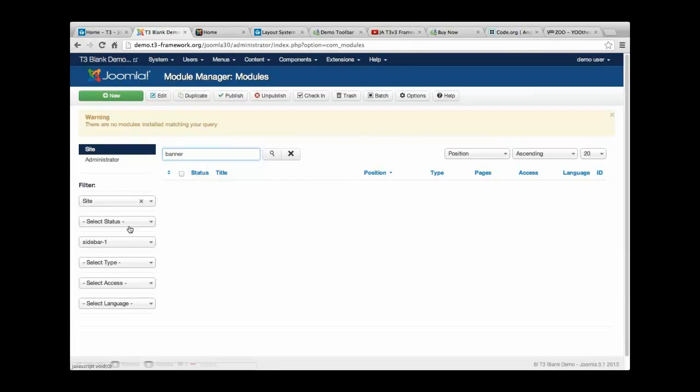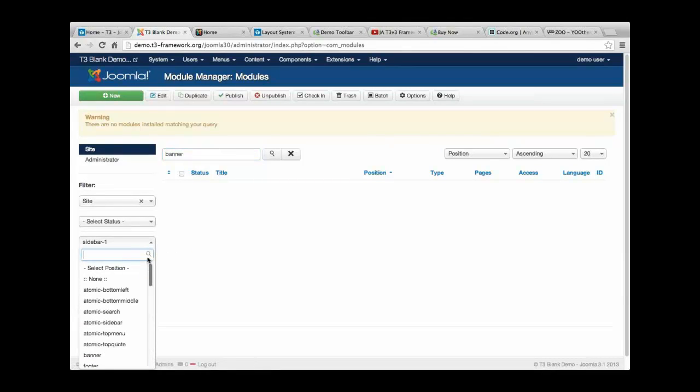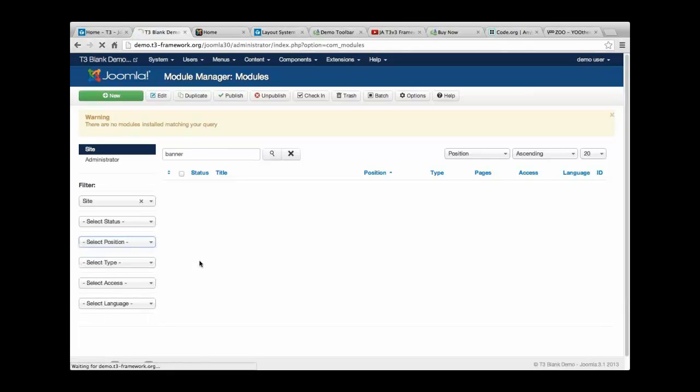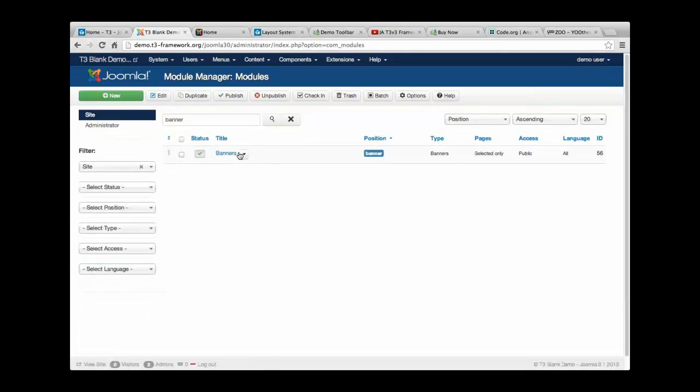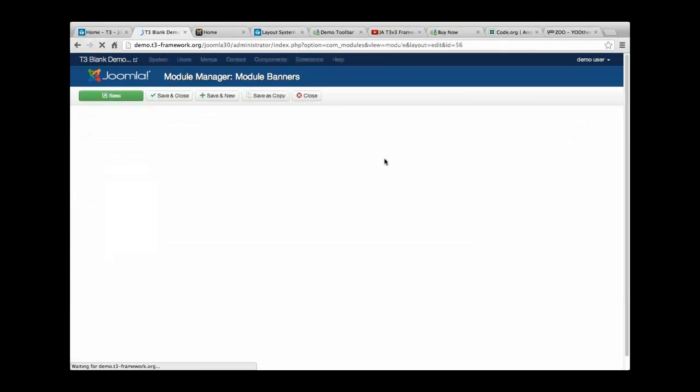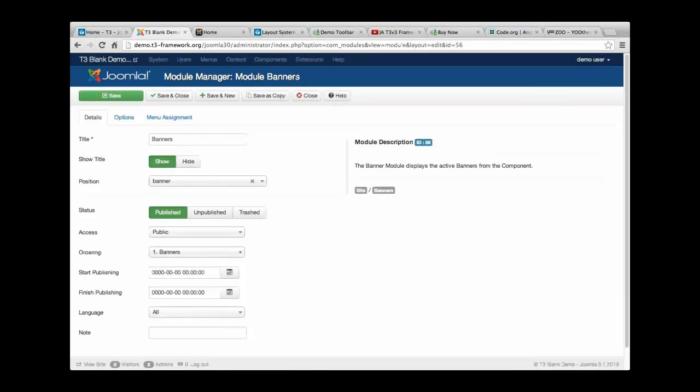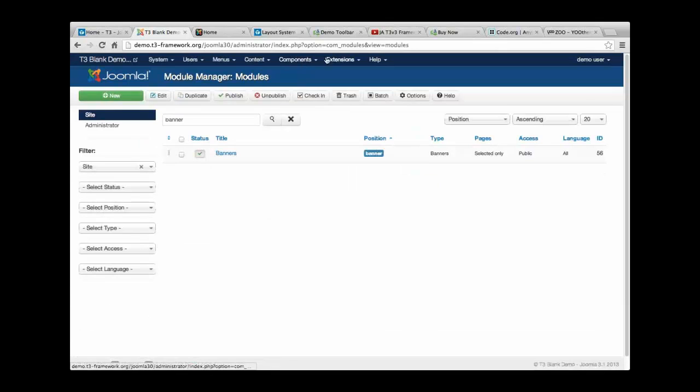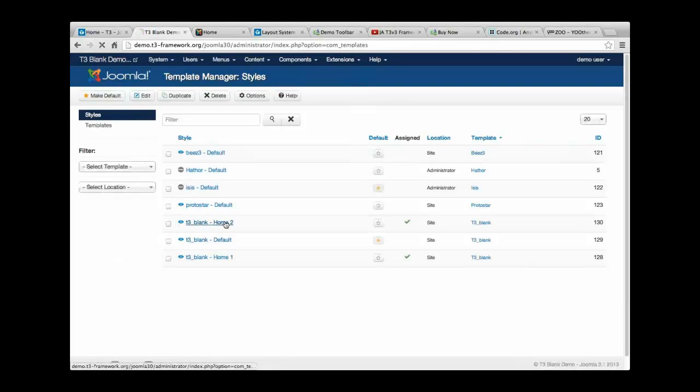We have to clear this. Okay, so the banner is in the position named banner, right? So now we go to the admin of the template manager. We go to home 3.